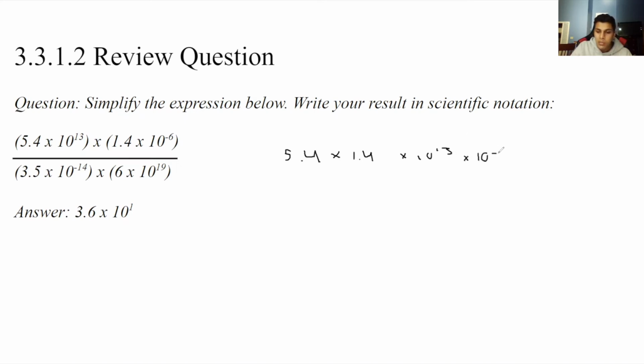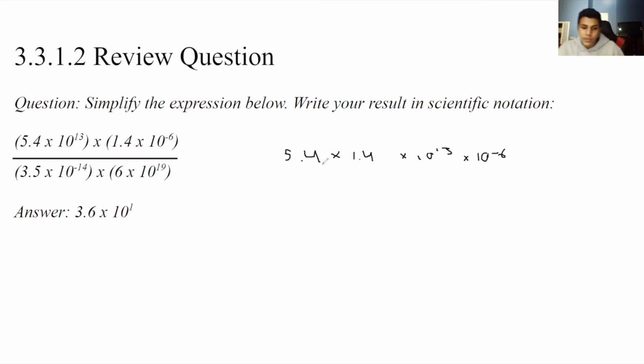So now I'm multiplying together my powers of 10 and I'm multiplying together my regular numbers that don't have any powers, right? So I can break it up into that, but I actually want to do one more thing to this expression. I want to get rid of the decimal points because we don't like decimal points. Decimal points make equations kind of messy and a little bit hard to simplify, right? It only says write your result in scientific notation. So I can actually take this out of scientific notation and then put it back in when I find my result. So I want to get rid of these decimal points.